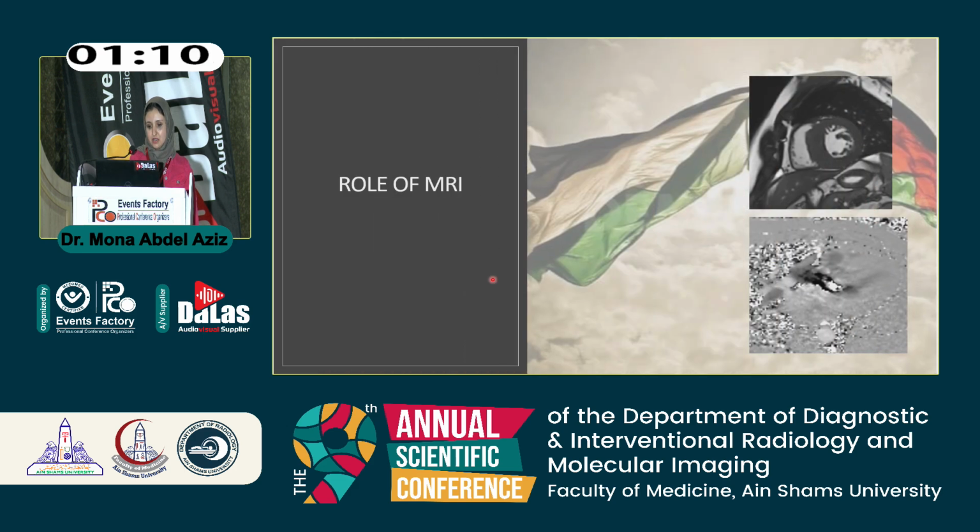We'll take the Cine short axis view. And there is an important sequence that we take in HCM patients, which is a Q flow across the LVOT. We take sequential velocities across the LVOT, starting, say, at 1.5 meters per second, and then rising gradually, half a meter per second at a time, until reaching the disappearance of the aliasing at the LVOT. When we reach the disappearance of the aliasing, this is the actual velocity across the LVOT.